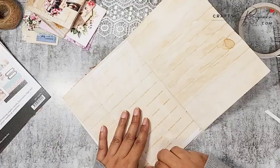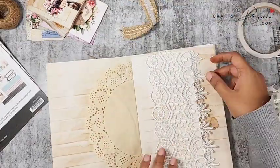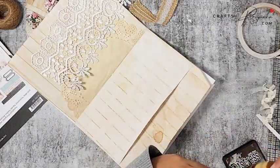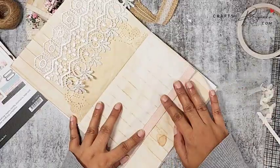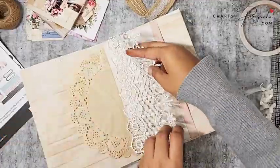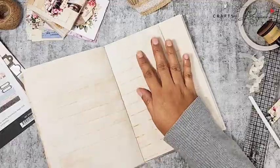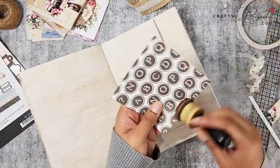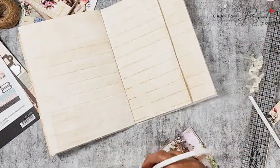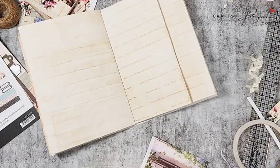I wanted to do a big pocket so that we can put lots of things inside it. Now I had this bigger piece of lace, so I thought it would look good as an embellishment to decorate my pocket. When I was putting this lace, it was looking a little bit bland, so I thought let's use this leftover strip from the pattern paper itself to give it a beautiful lift. So that looked really good. Now I am using this leftover pattern paper to make a square pocket on this small cut-off piece. I thought let's do something different here that I have not done in other signatures.